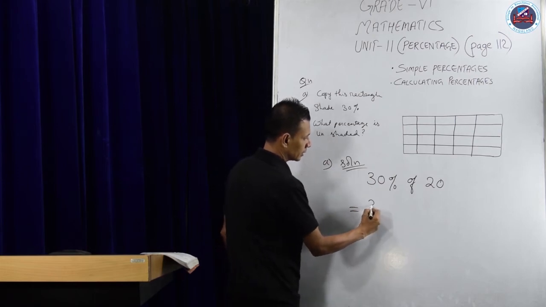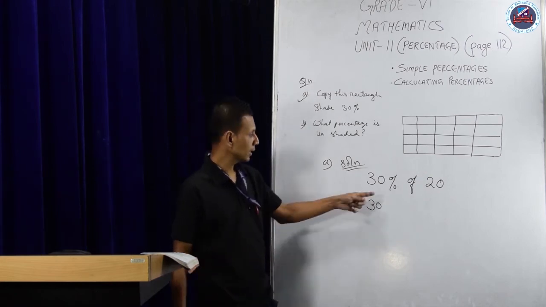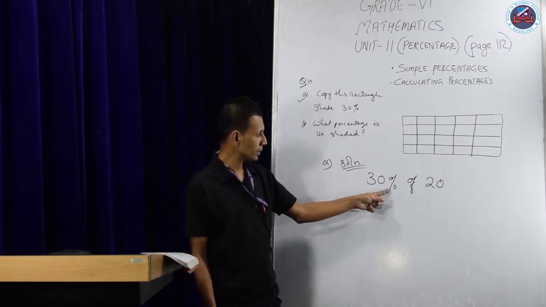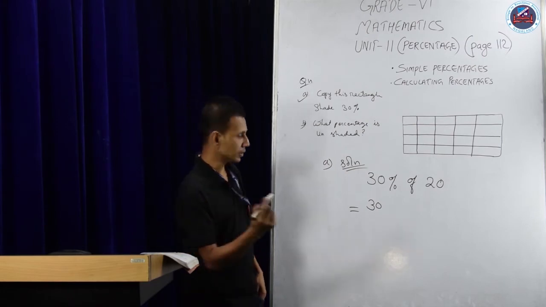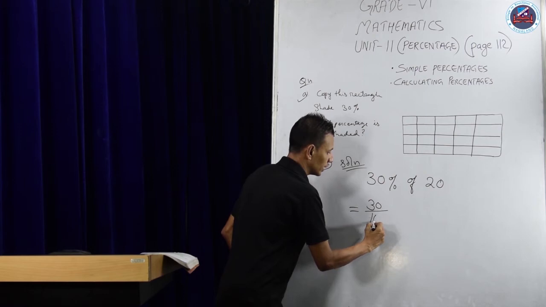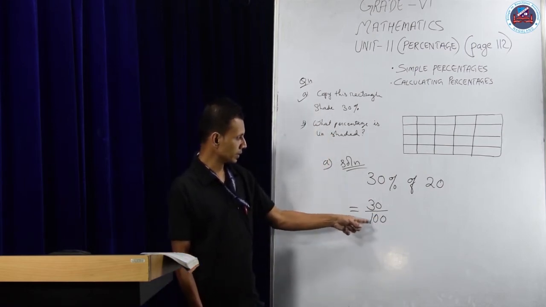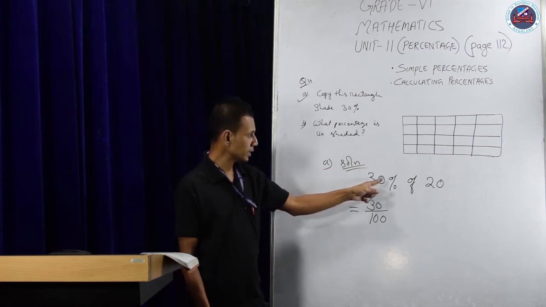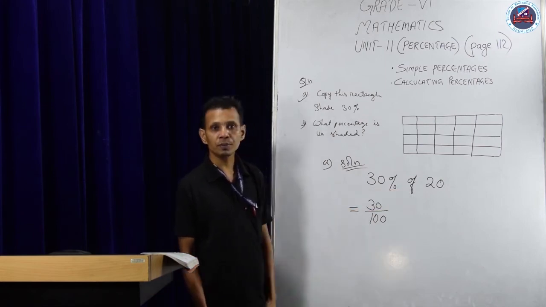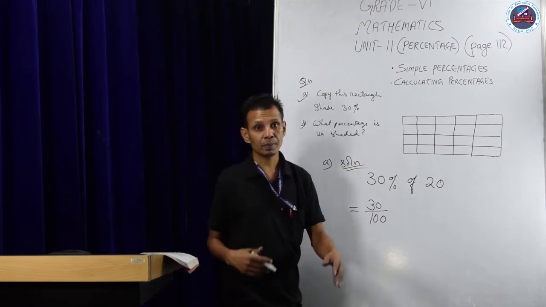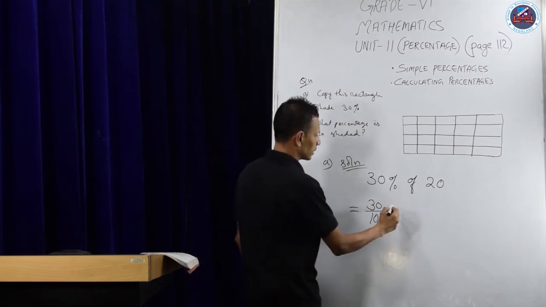30%. Go step by step. 30, I wrote it. Percent means out of 100. I can do that. Right? It is here 30%, so they wrote it like that. 30% means 30 out of 100. Of means, in mathematics, in math operations, of means what symbol? Multiply symbol. Remember that.